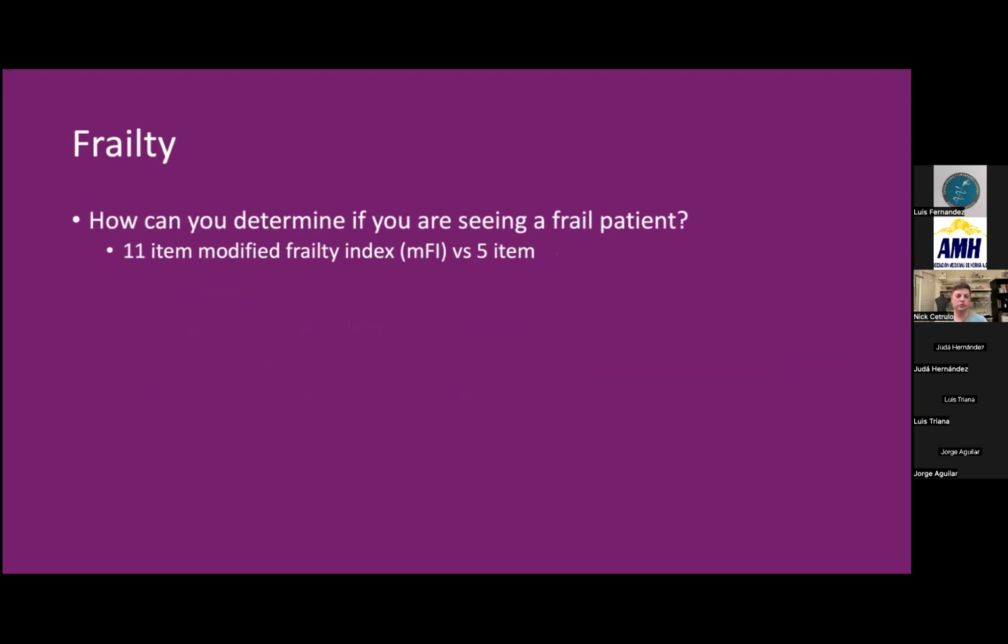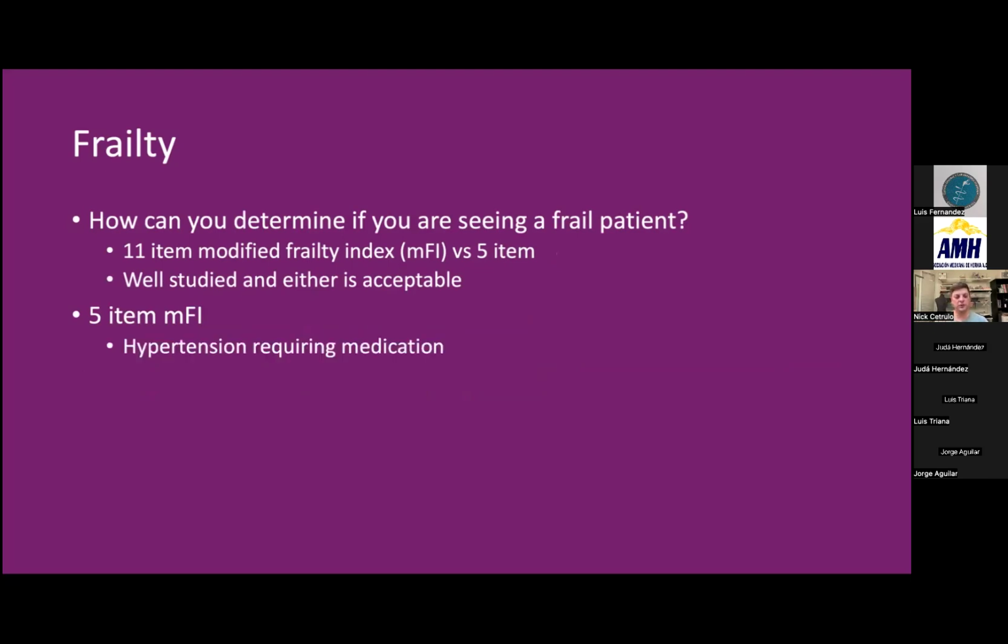There are two kinds used in surgery, an 11-item modified frailty index versus a 5-item. The 5-item has really been proven to be just as effective as the 11-item. So I'm just going to provide the 5-item modified frailty index for you now. And it is important to really stick to the definitions that we talk about.